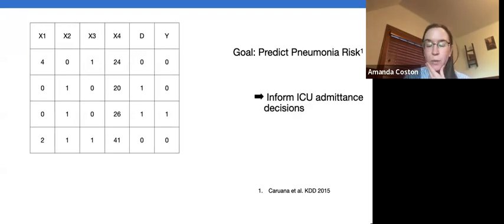Right. And so why are we trying to build this predictive algorithm? Suppose we want to use this to inform admittance to the ICU. Okay, so we have this Y that we might say is whether the patient actually developed pneumonia, and we have these risk factors, and we also can measure whether patients historically were admitted to the ICU. Now, suppose we look at this patient in row two, where this patient has asthma. That's what I've labeled as X2 here. So one here just denotes that they have asthma, which we know is a risk condition for pneumonia. But actually, this patient didn't develop pneumonia. And if we look at their ICU decision, we can see probably why. So they were admitted to the ICU where they likely got very intensive care, and they were able to mitigate that risk of pneumonia, and the patient had a good outcome.